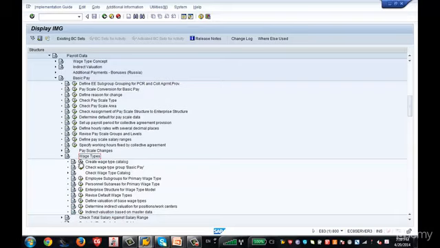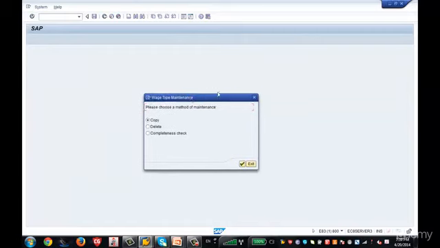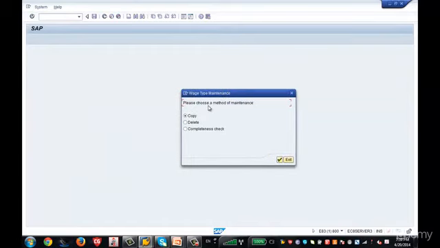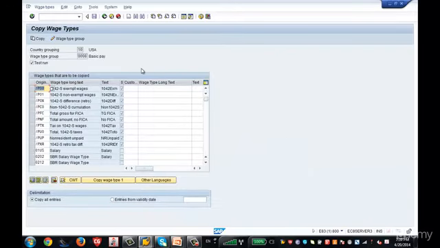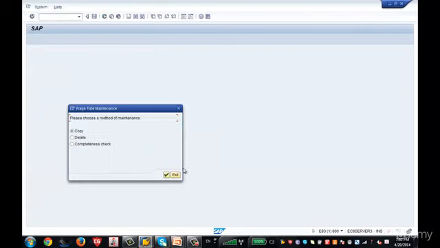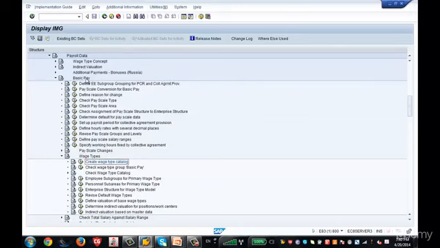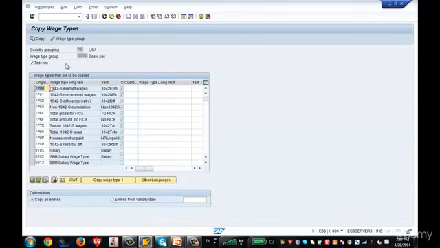So I am executing this. This screen comes up. It is telling please choose a method. I am telling the system I want to use a copy method because I want to copy the model wage type. Hit enter. This screen will come. See, it is showing info type 8 basic pay. Why? Whatever wage type you are creating is basically permitted for info type 8. The reason is, I'll go back, because you are under basic pay. That is why I told you whatever wage types you are creating here belong only to this particular info type 8.